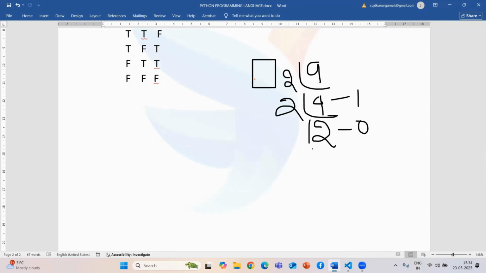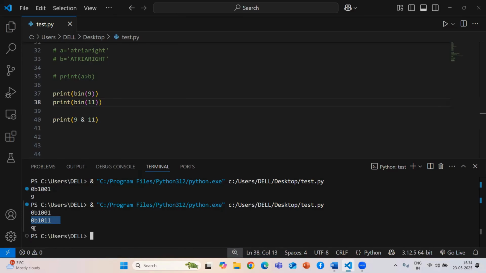Then again divide by 2 to the power 1, and it gives you the output 0. If you see, you need to count from here: 1001. So for the 9, it gives you 1001. Just like that we can find both.